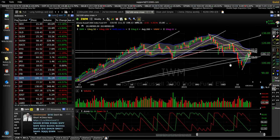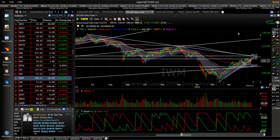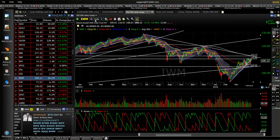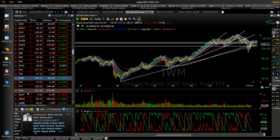Let's take a look at the IWM, which, again, is in an area where it could be a logical area to see a pullback, right? We've come up into a potential area of resistance, that trend line overhead. And what I'm concerned about with this one, again, is, if we pull back and we find this 104, 105 area as support and bounce, that would be fantastic. But if we pull back and we lose that 104 area, again, we will be breaking below the long-term dominant multi-year trend line, and that's concerning.